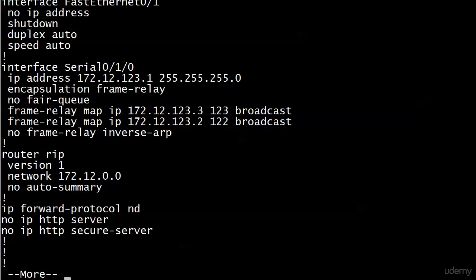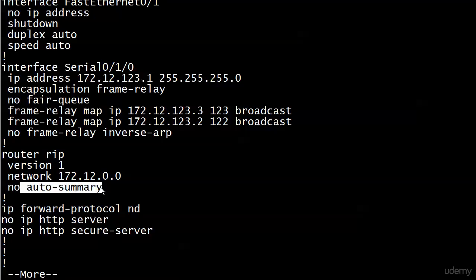I'm not giving you any great inside information there. It's just something to look out for, because we're all so used to seeing no auto summary in a RIP config that when we just have auto summary, your mind's eye tends to put a no in front of it. You just kind of see, oh yeah, no auto summary. So just read that carefully.